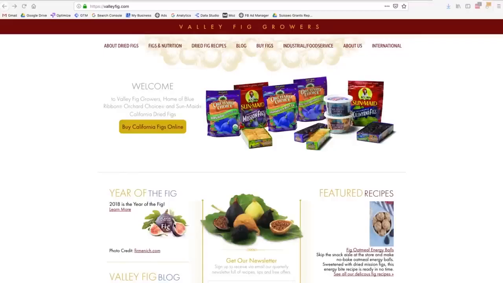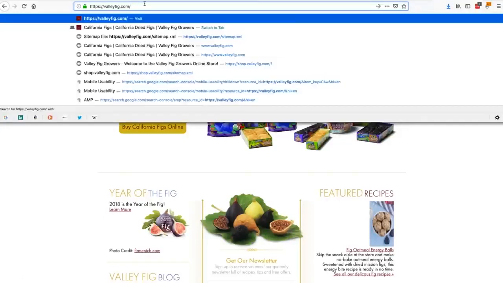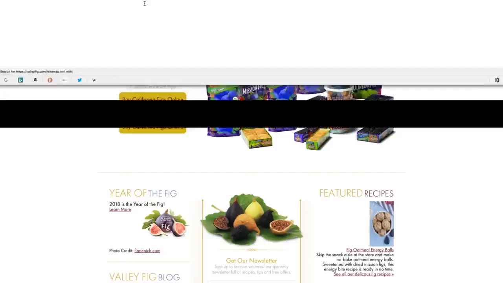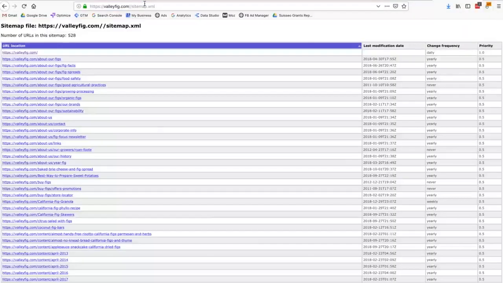For example, if I went to a website, let's just say valleyfig.com, and I'm a search engine, I'm going to want to know all the URLs on this website. As an end user, I can also just type in sitemap.xml. Usually that's the XML file where all the URLs are located. And here I can see all of the URLs on valleyfig.com.